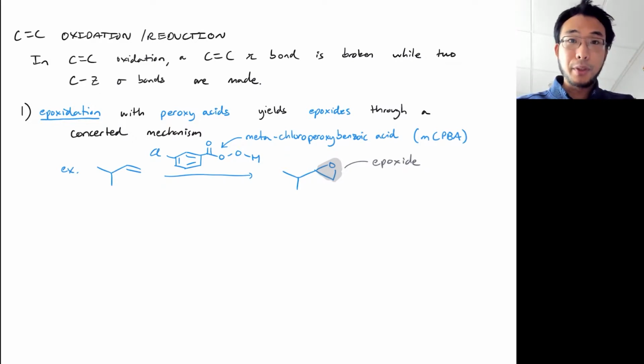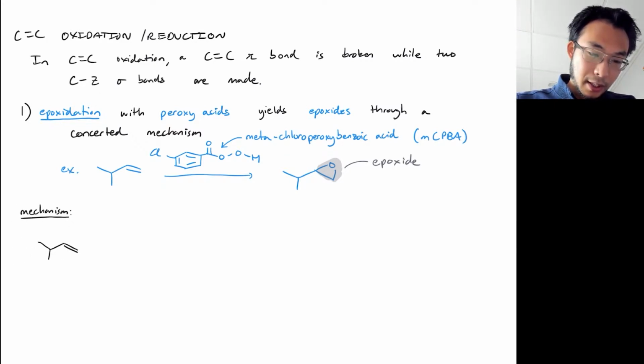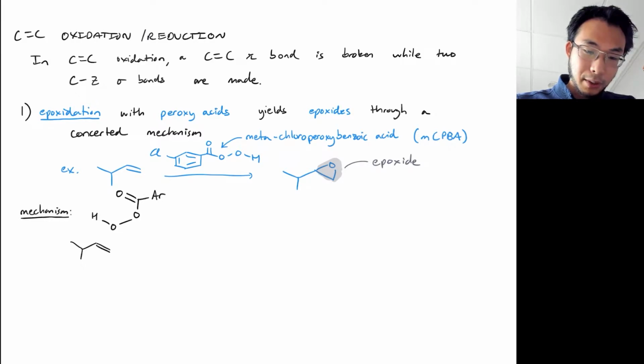Let's look at the mechanism for this reaction. So this is concerted and cyclic, so it's actually pretty quick and simple. What you end up trying to do is you set up the drawings this way. And what we're doing is to take advantage of this terminal oxygen here as being the electrophilic part of the molecule. We're viewing the carboxylate up here as a potential leaving group in the reaction. So you can think of this almost like a halogenation reaction where we attacked bromine and broke the bromine-bromine bond. Here we're attacking oxygen, breaking the oxygen-oxygen bond.